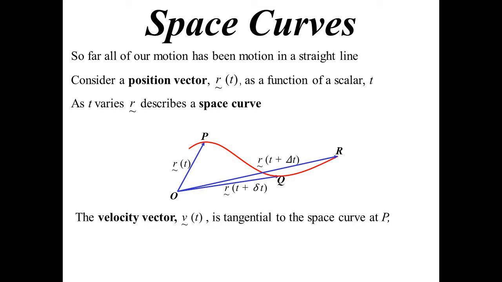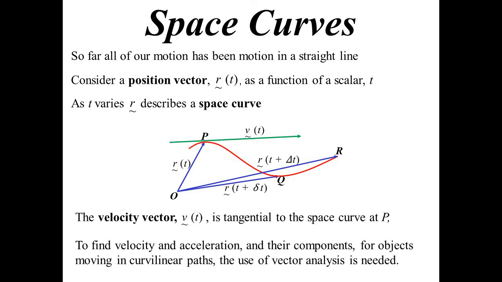And obviously, if we had the equation, we'd know exactly how it all went. So the velocity vector, it's the same as what we've been looking at, would just be a tangent to our space curve at the particular point. So at P, velocity will be going in that direction. Now, if you want to find velocity and acceleration and all their components, we have to analyse our vectors. But really, it's no different to what we're doing, because the way we're going to analyse it is breaking it into its horizontal and vertical components. Everything becomes straight line motion, and we just do what we've been doing with motion.